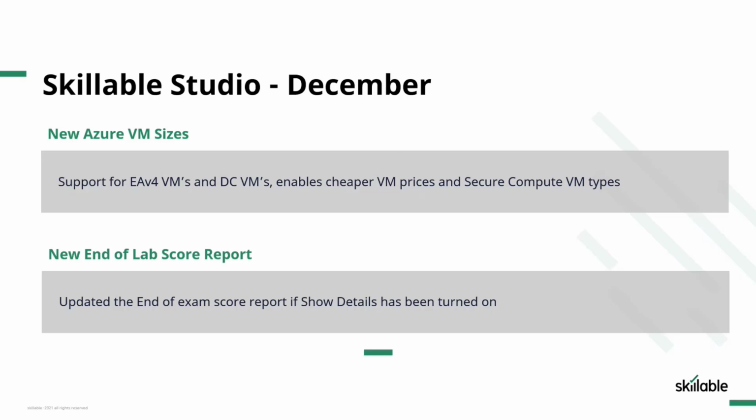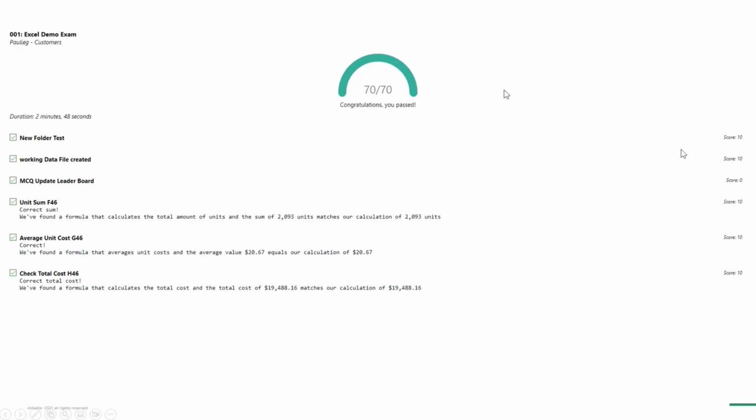The other thing was we changed the end of lab score report. So if you do PBT, so scored based labs on our platform, and you turn on the show details option, you might have already seen the end of lab score reports. If not, this is the new end of lab score report. Just to click on the slide, but it looks like this now. So it's a little bit more graphical with a little chart. Of course, it would be red if you failed, or just partly filled in if you didn't get everything right, and again you'd get red X's along with the green ticks if you got questions wrong and so on.